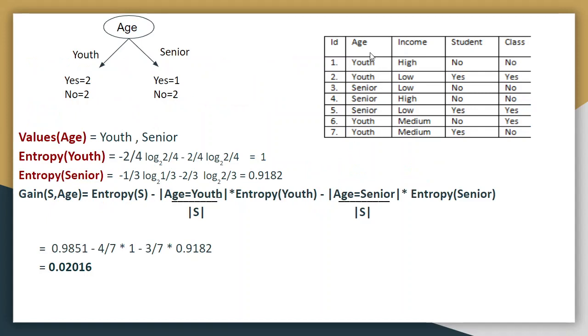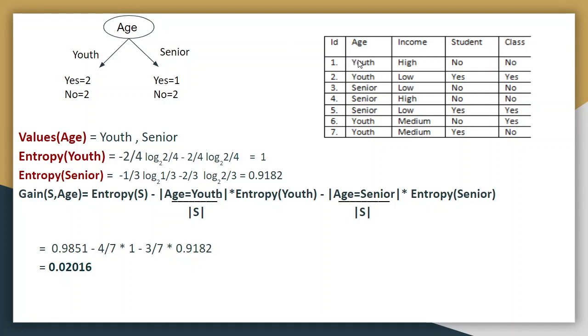So we had 3 choices for the splitting attribute: age, income and student. First we will go for age. And the values that age can have are youth and senior. We can see over here youth, youth, senior, senior, senior and youth and youth. This is the contingency table, and it denotes the number of records when the class label is yes and the age has its value as youth.